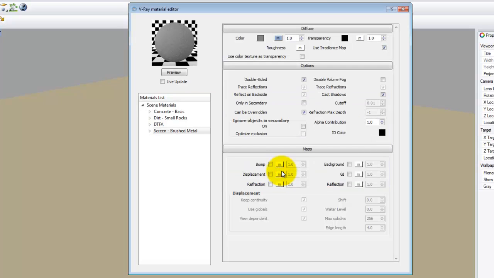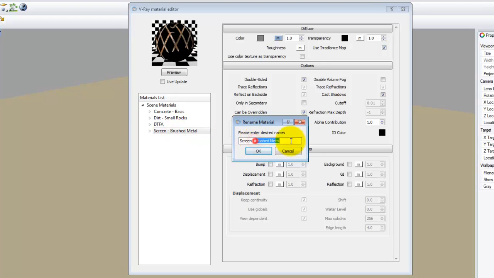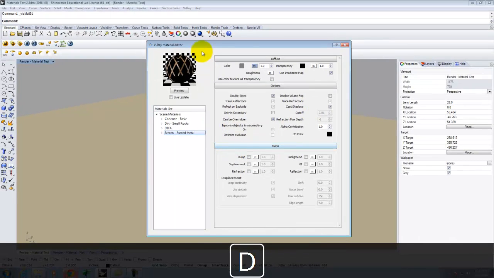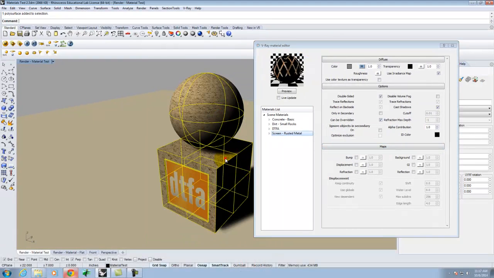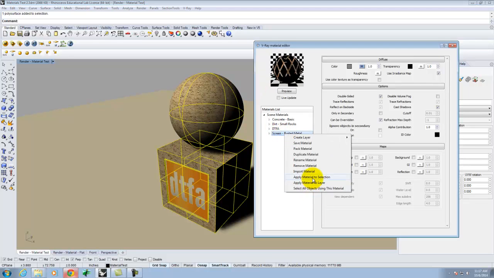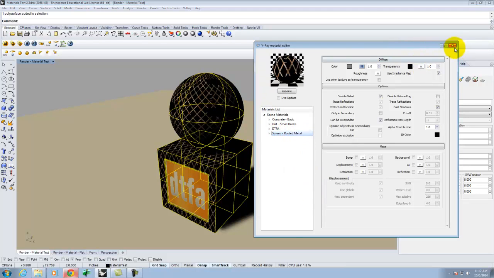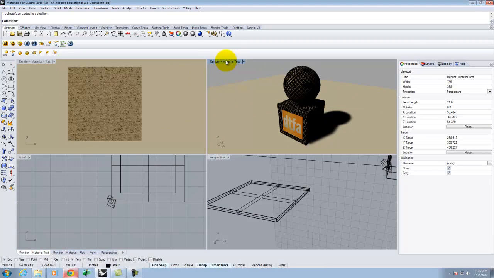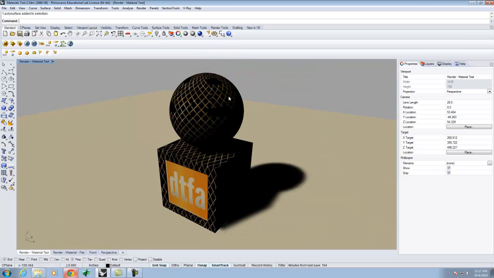If I say OK, and then I preview my image, okay, I have kind of a screen, but it's got a solid black behind it. Okay, so let's say that this was done. I need to rename this because it should be rusted metal. Okay, so let's say I want to apply this to my objects, and I'll apply material to selection. There it is. And so we can see a preview of it right now because I have this showing in rendered mode, so we can kind of see a preview of what it looks like. It's obviously not transparent at all.